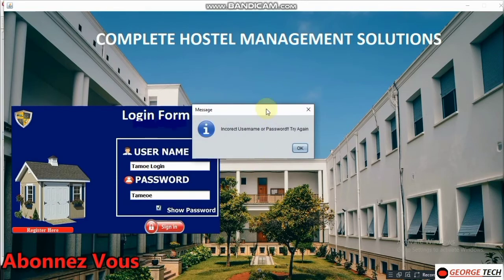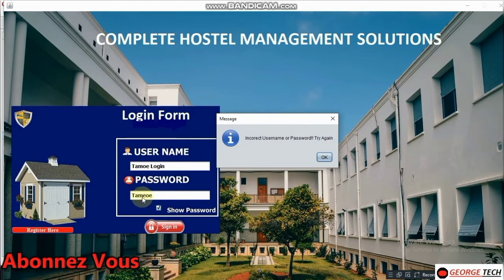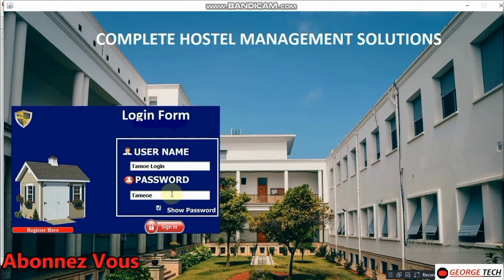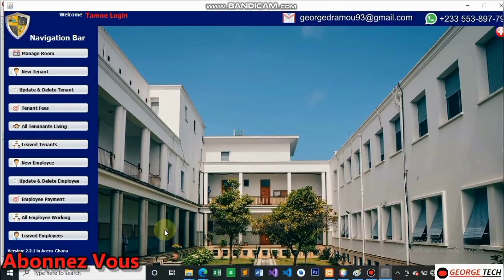Have you seen this password? I click, it's going to be wrong. Why? Because the password should be Tamwe but not the misspelled one. Have you seen? So I need to close it and retype the password. If I retype this password, I can hide the password or show it. And I click on OK.